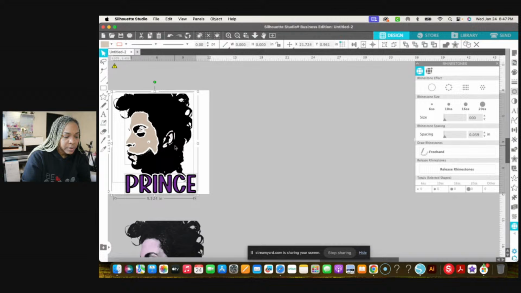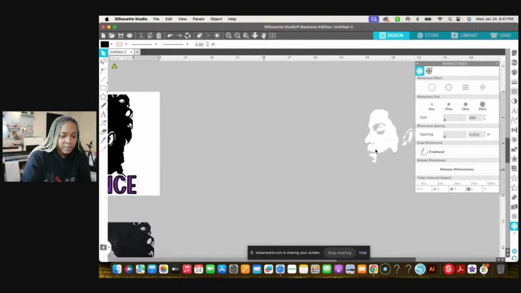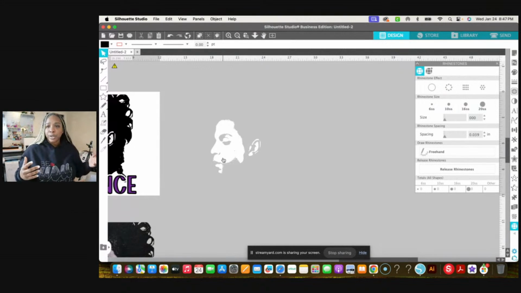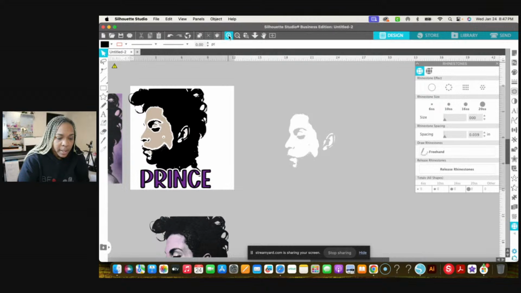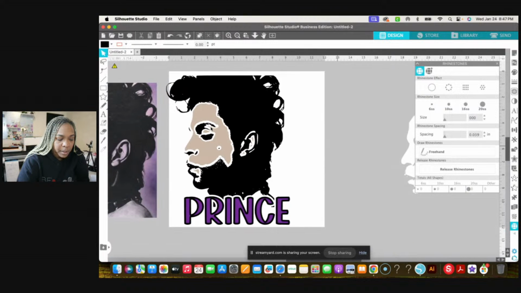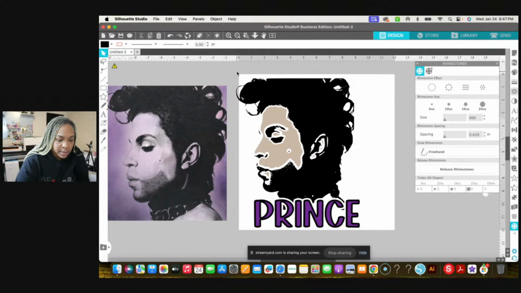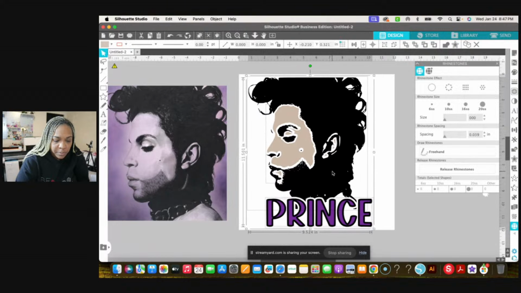And right now there's only 3 colors right there. Okay. So we have him back over here, and then we have his silhouette. I'm not getting rid of that because depending on what you're doing, you can use that part of his face for a whole other design. There are so many different things you could do with it. All right. So let me go ahead. I'm going to make it a little bit bigger, and we'll bring him over so we can see both the picture and the image that we just broke up.